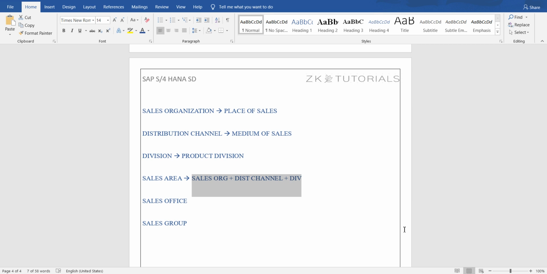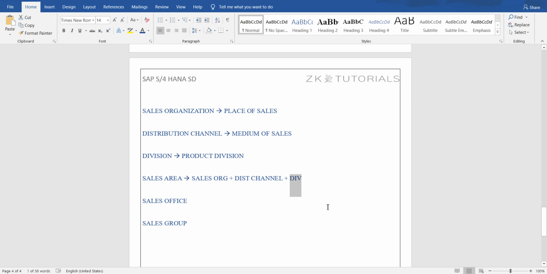For an example, consider the organization as the Tata group of companies. So the Tata group of companies is a place where we are going to do that. The Tata group of companies may have different distribution channels and different product lines. So they can make a proper strategy in this one organization. So if you are selling online, which product will go well online?